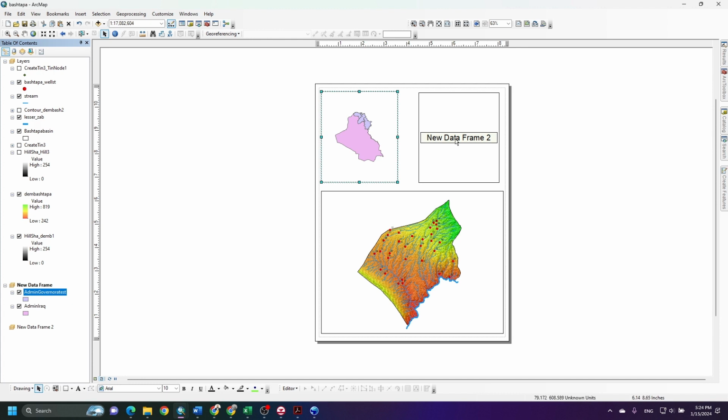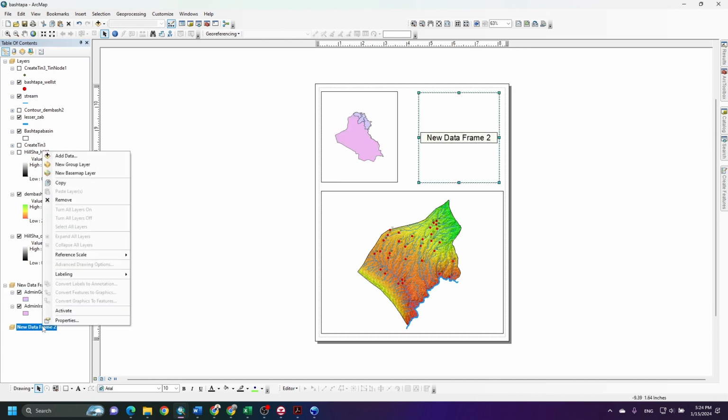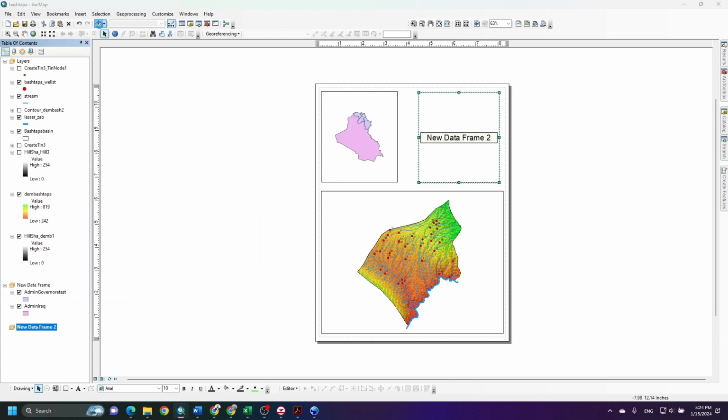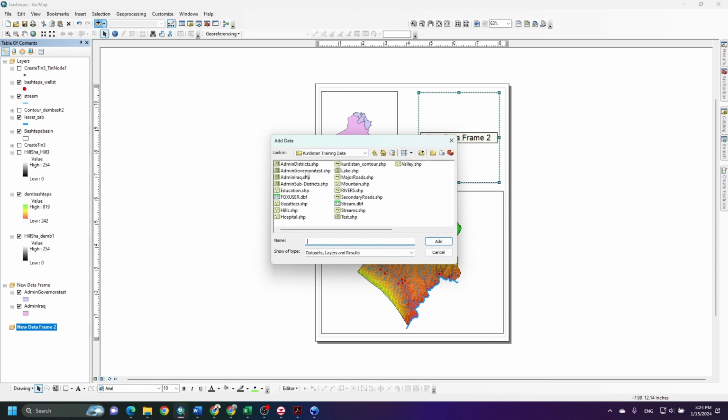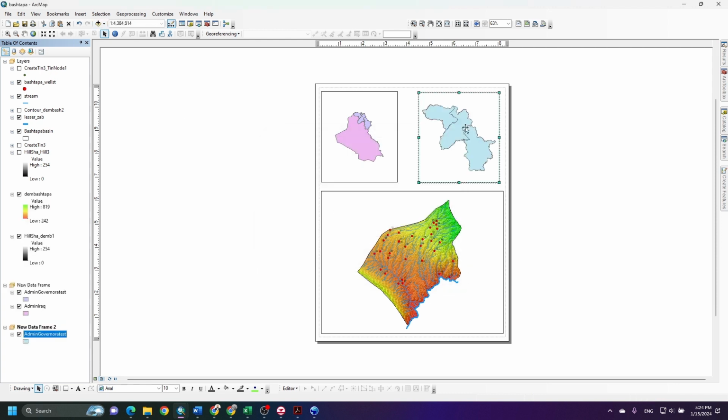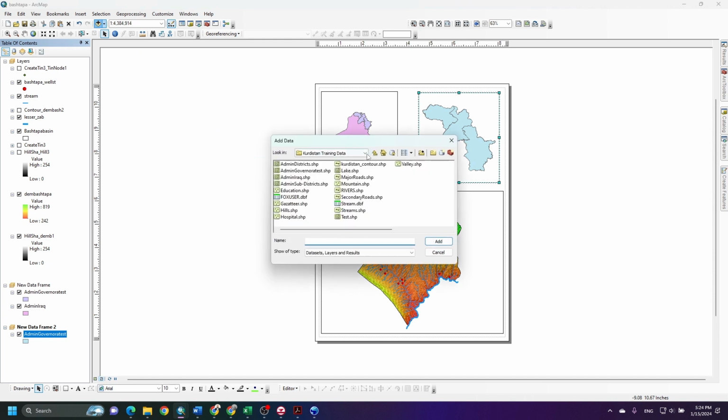I will activate this one here, plus I would like to show my study area here. Let me find where I saved it.